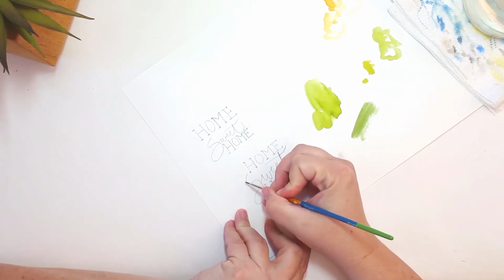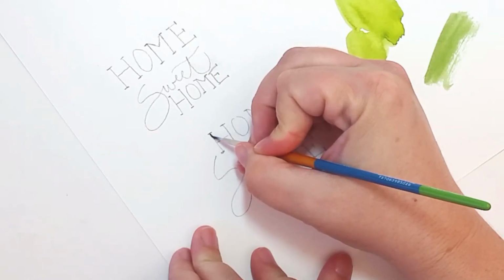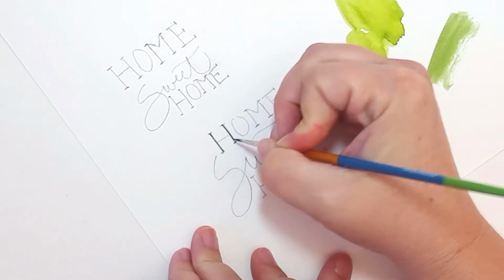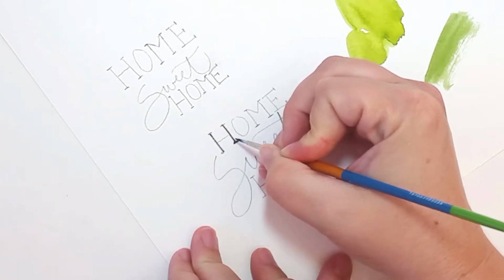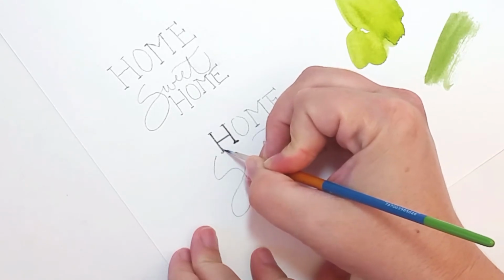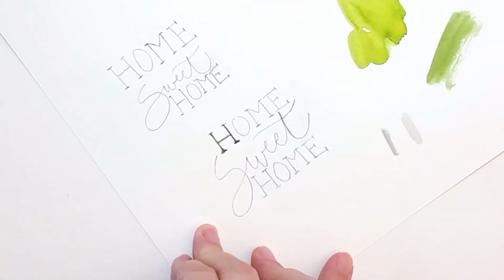I'm used to doing more of this style of writing in watercolor. I'm not super used to doing this stuff. Yeah, that's working out nicely.